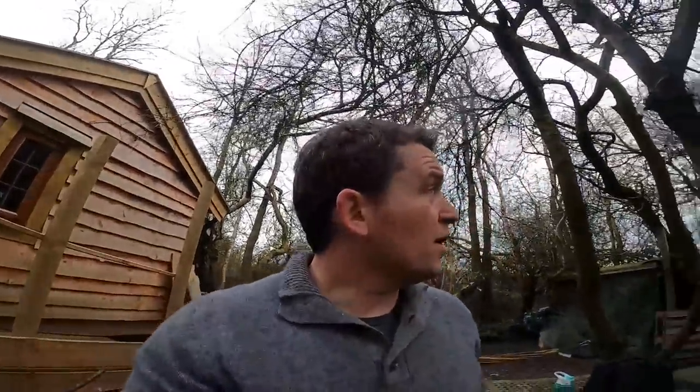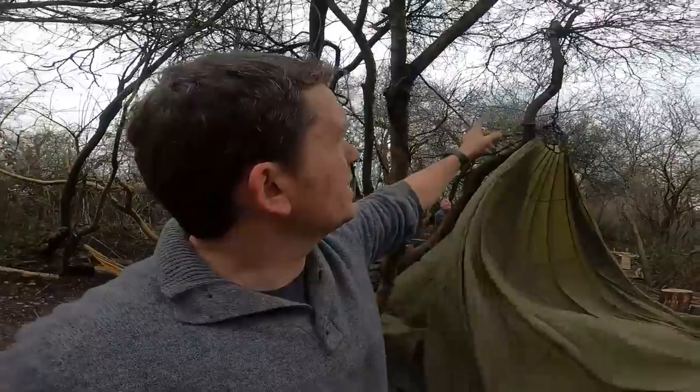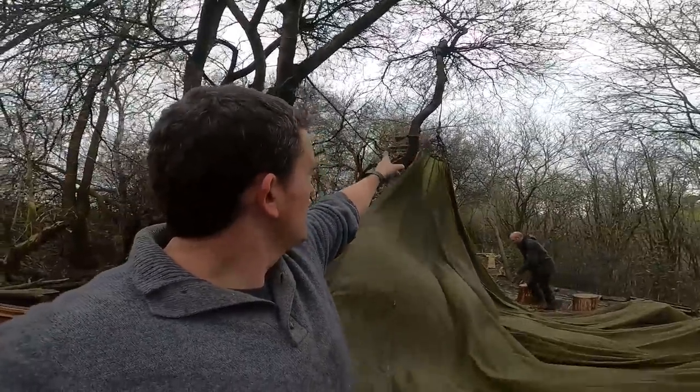The biggest problem I've got, not coming from a big overhanging branch in this smaller woodland with small understory, is the fact that I've got this tree coming in here, which means I'm going to have to run a split through the parachute and fold it round.